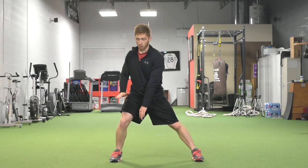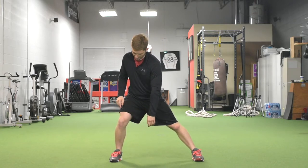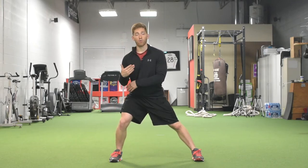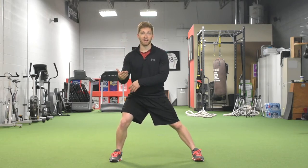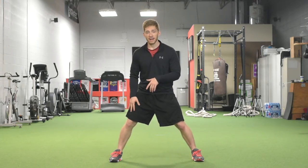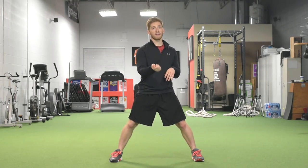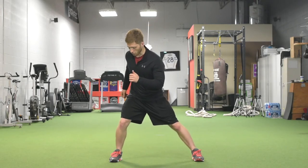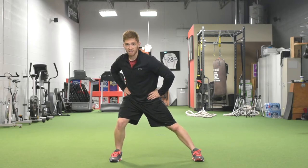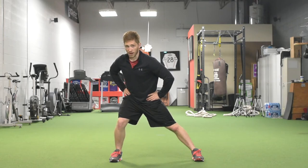The big things I need: foot flat, heels not up. Foot is flat and knee is forward. I'm testing to see if you have dorsiflexion in your ankle — if your ankle can bend. If your ankle can bend, then you can load your knee, then you can load your hip, then you can actually cut and we know you have the mobility to do so. If you can hold five breaths in this position with your head forward looking at the camera, then you pass.